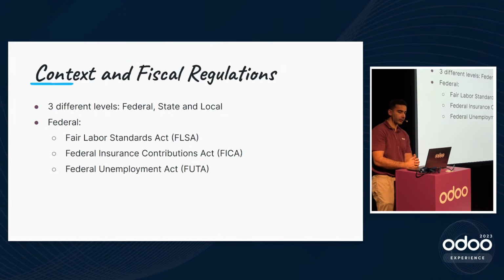We have the Federal Insurance Contributions Act. This requires a portion of the gross payment to go towards Social Security and Medicare benefits for each period. And we have the Federal Unemployment Tax Act. This is not a payroll deduction per se, because it only applies to employers and not employees. To comply with this tax, companies must pay 6% in taxes on the first $7,000 that you pay an employee in a year.